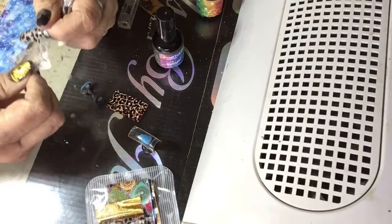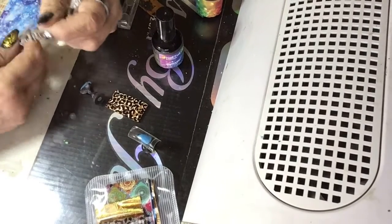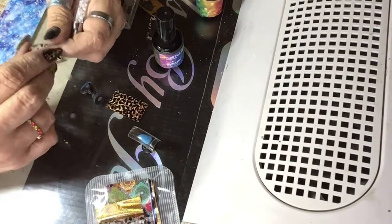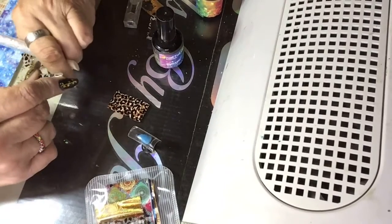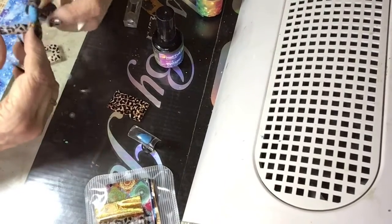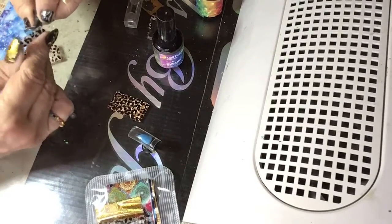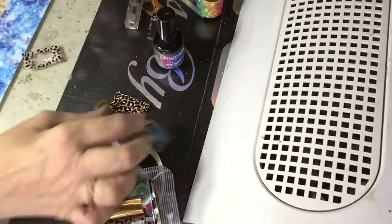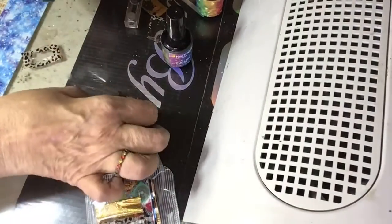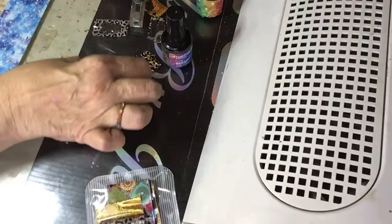That one is coming off pretty good, considering I rubbed a little too hard in places. Did good. Come on. Get back on that hole. Now, here's the last one. Let's see how it does.